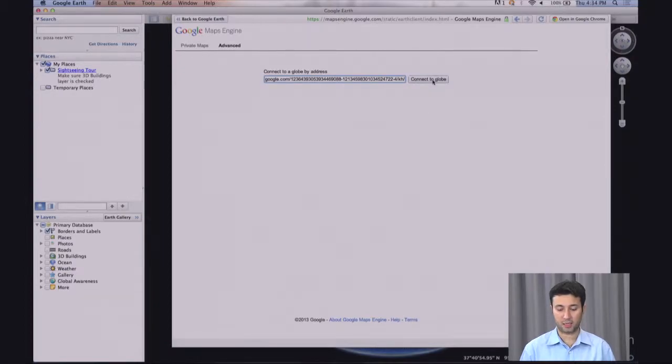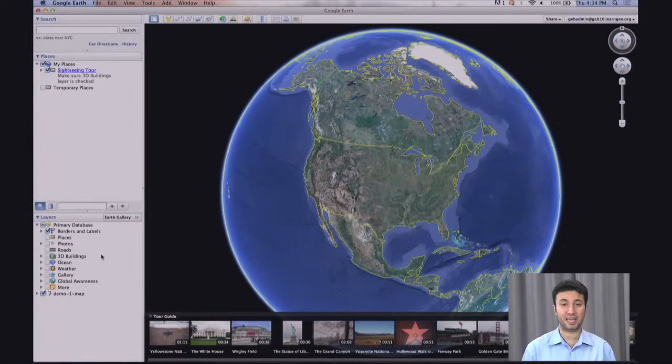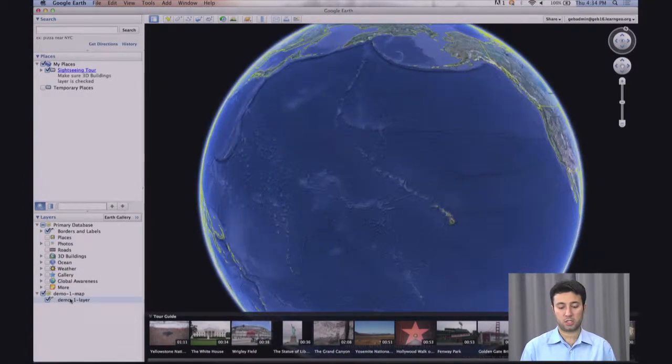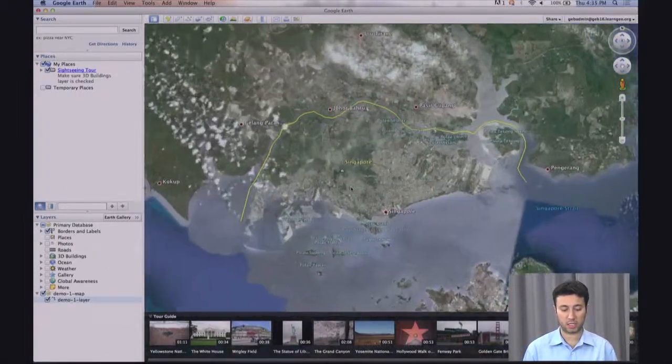Once you're done with that, click on the Connect to Globe button, and what happens is that map is included as one of the layers available within Google Earth. Expand that by clicking on this icon and double click on the layer. This is going to adjust the globe and bring you to where your data is centralized.